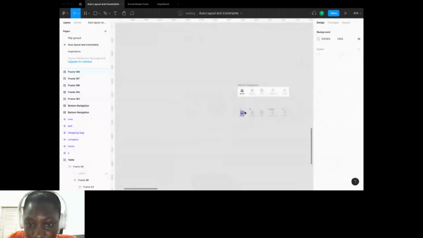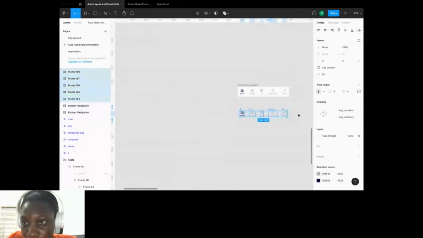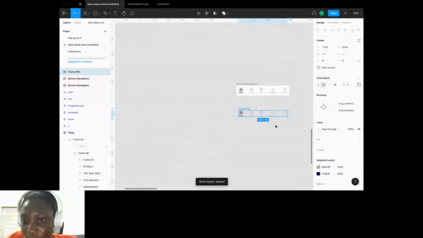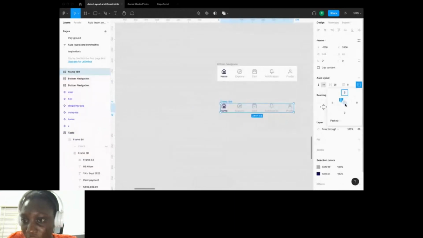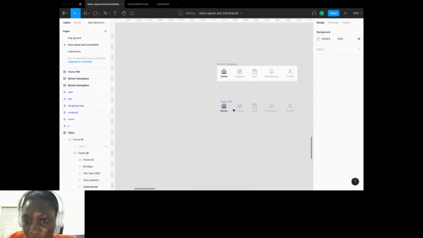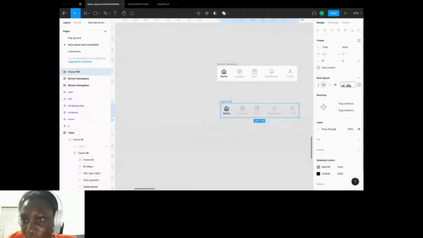The next thing we do is group this whole thing together, add auto layout to it, then give it a padding.